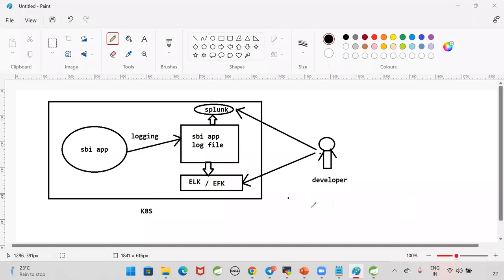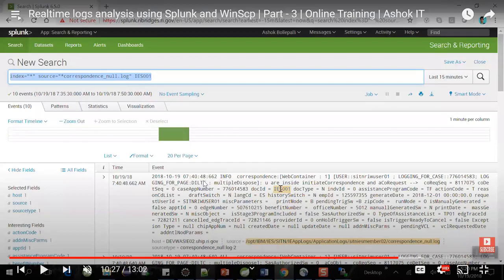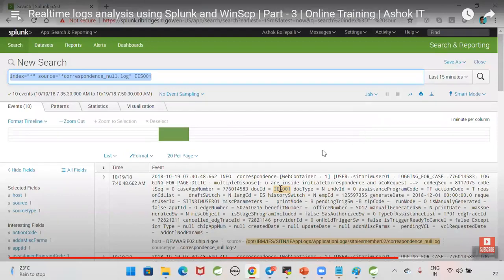Here I can't show you how to work with Splunk, guys. I also don't know how to mount the logs to Splunk. The Splunk administrator will do that process. I'm not good with Splunk administration. I don't know how to mount the logs from our project to Splunk. In my company, a Splunk administrator is available. He will take care of this activity. He will mount application logs to Splunk. The developer will have an account in Splunk.